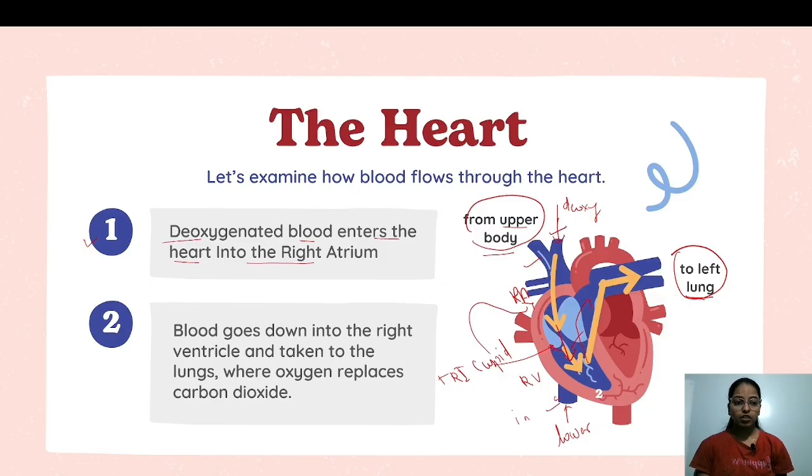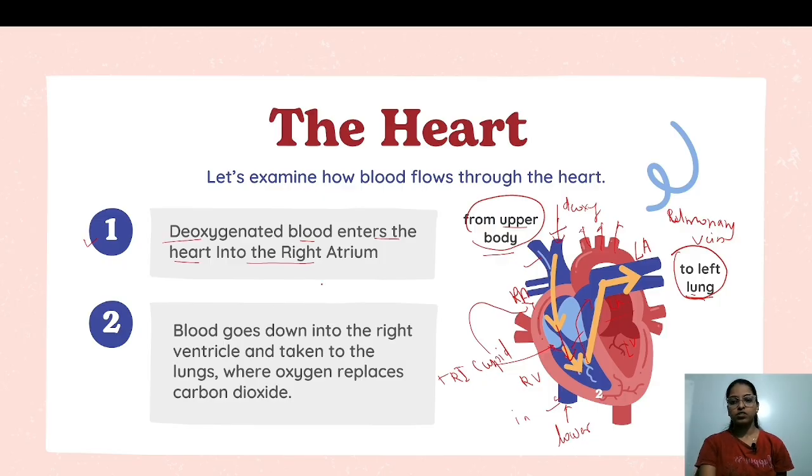Okay, from the lungs the blood gets oxygenated, and this oxygenated blood comes towards the left atrium through the pulmonary vein, correct? And when the blood comes into the left atrium, it is oxygenated blood. This oxygenated blood from the left atrium enters the left ventricle, and from the left ventricle the blood goes to the aorta through the aortic semilunar valve, and then from the aorta it goes to all body parts. This is the flow of blood.